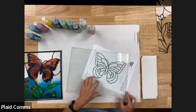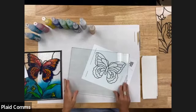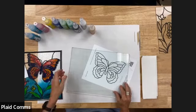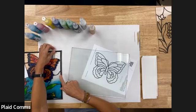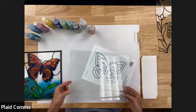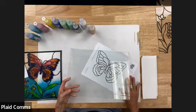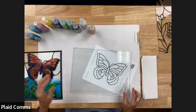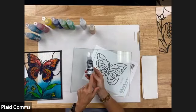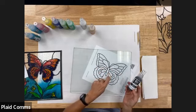Okay, so my clean, dry glass, I'm simply placing my pattern underneath my glass. I removed the frame, the black frame I will put on after I complete my project. So I just remove that and I'm just working with the glass. So I'm gonna just kind of wiggle and move my butterfly until he's in the position that I want. And then always using the lead. The liquid lead is what you use to create your pattern.